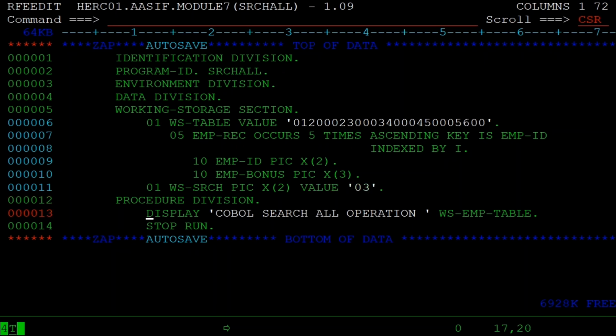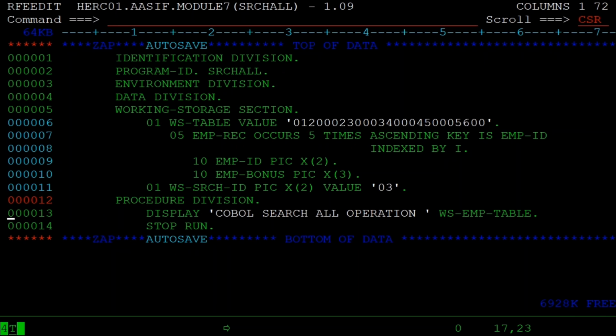So WS-SEARCH-ID PIC X(2) value 03. We will search this ID 03 in this table. For 03, how much bonus do we have? This is the employee ID and the bonus is 400. So we are searching for 400 for this employee ID.